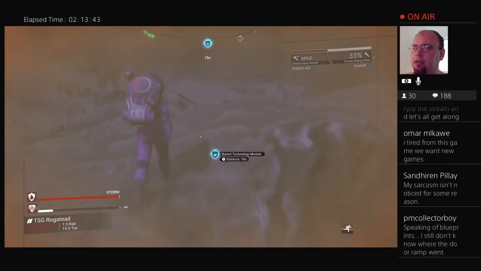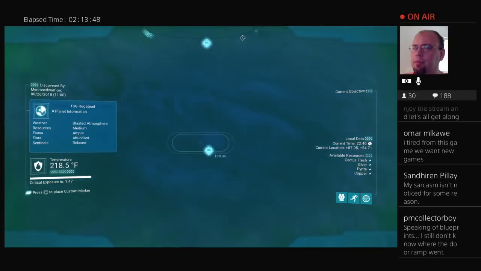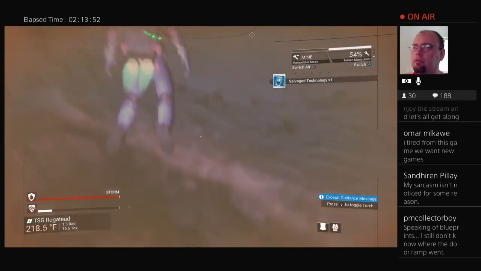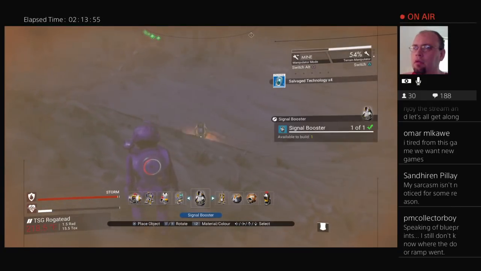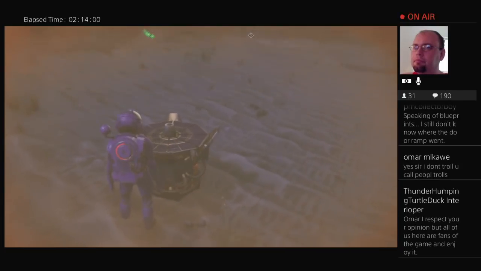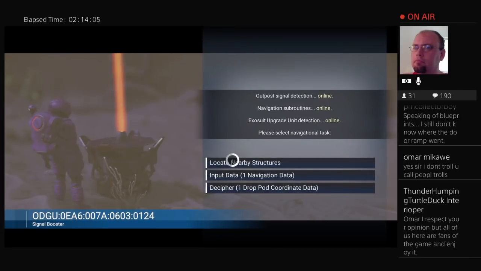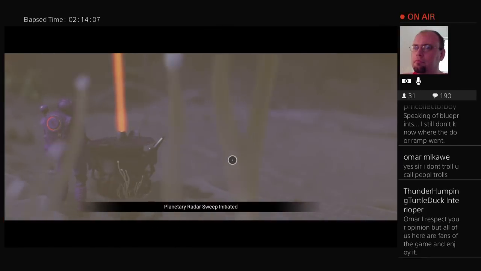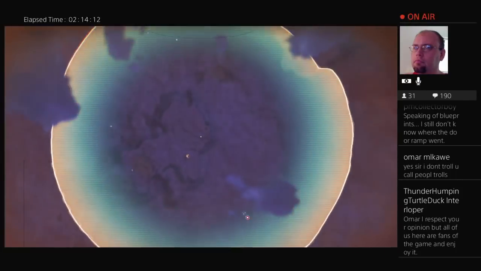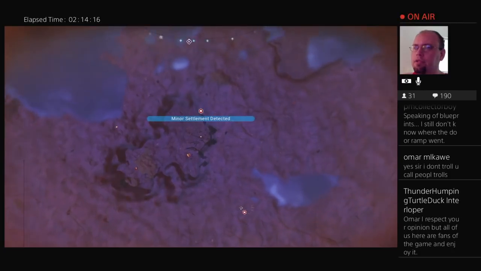Oh yeah, somebody told me that creatures are often near places of interest. Maybe I should try that. Haven't been going towards buildings lately. Let's use the old signal booster. Minor settlement, cool.